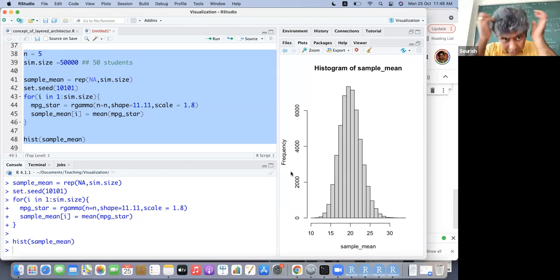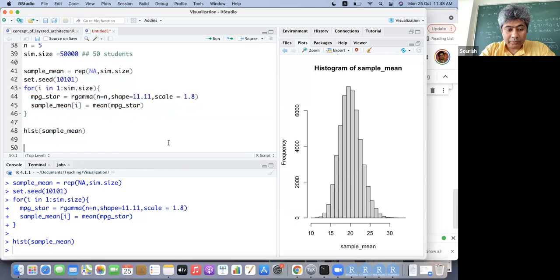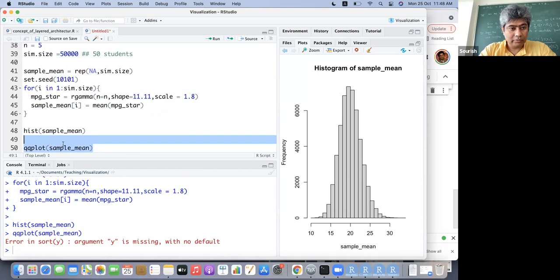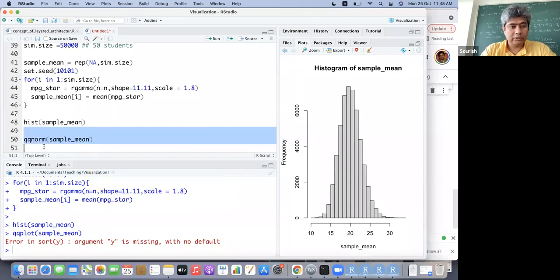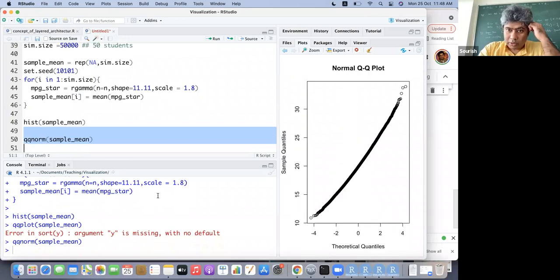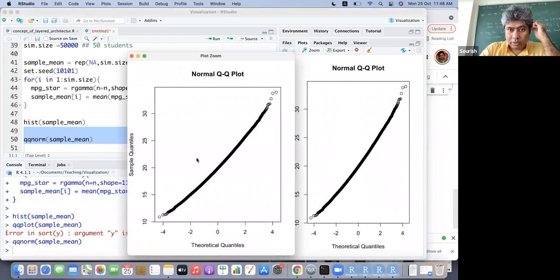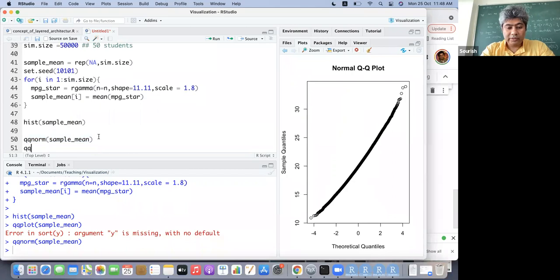But technically, we can use something called a QQ plot, which tells us whether it's normal or not. The sample mean will typically not be exactly normal. So if you look into the QQ plot, it will be almost like a normal, but on the tail part you will see a difference.